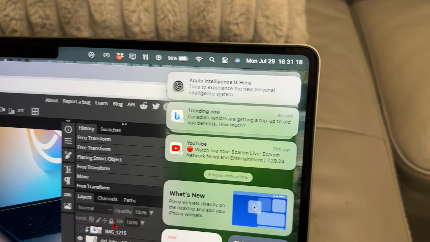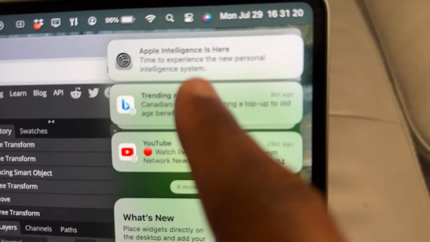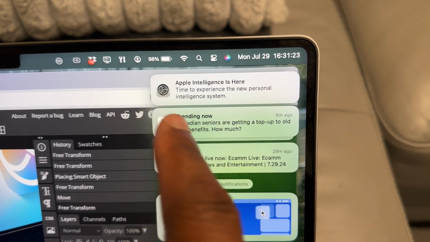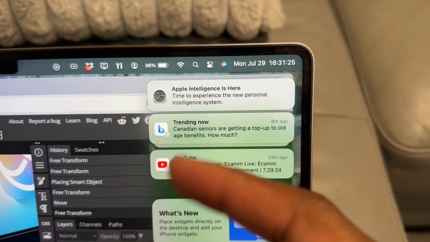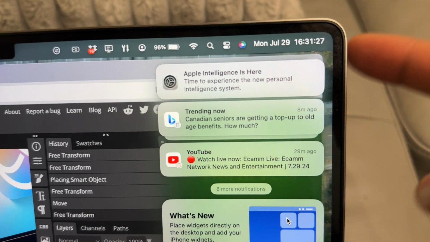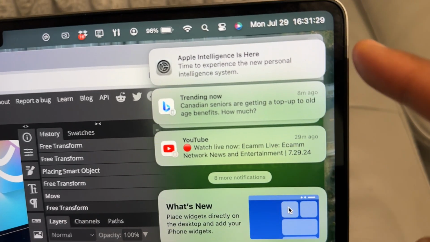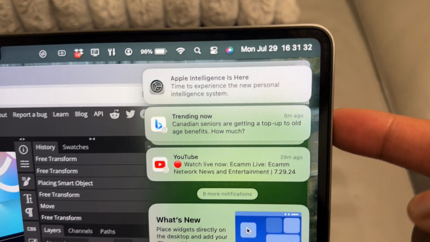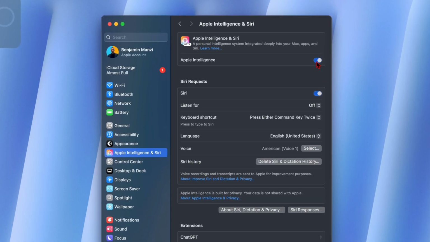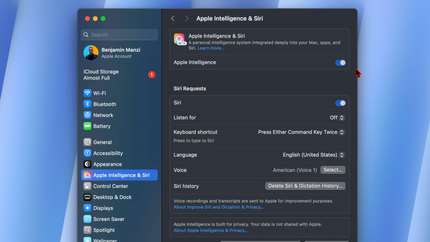In terms of what's new or what has been updated compared to the previous version, when it comes to Apple Intelligence and Siri, even though you would have an Apple M1 or newer Mac that supports Apple Intelligence, you had to go into your system settings and then go to the Siri and Apple Intelligence and then toggle this on. And when you did that initially, you had to be on a waiting list. But after this update, going forward, it seems like all Mac devices, in fact, all devices across the board that support Apple Intelligence, have this feature on by default.